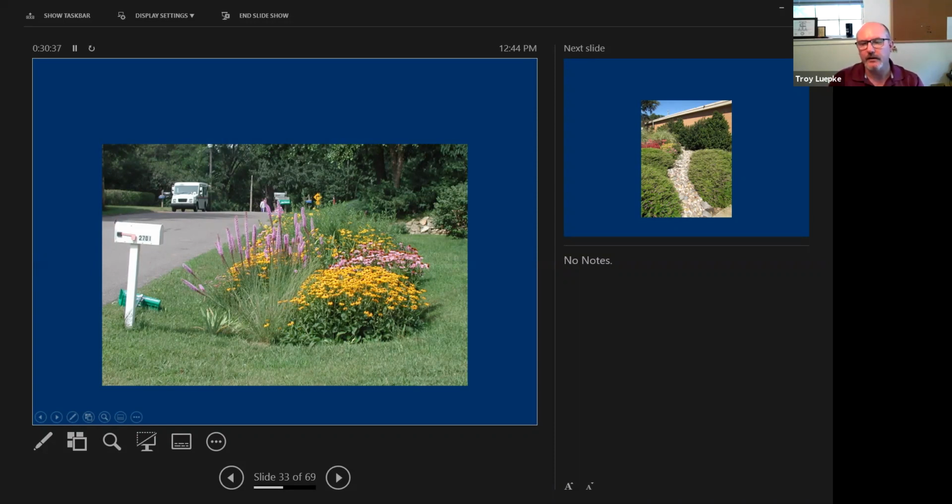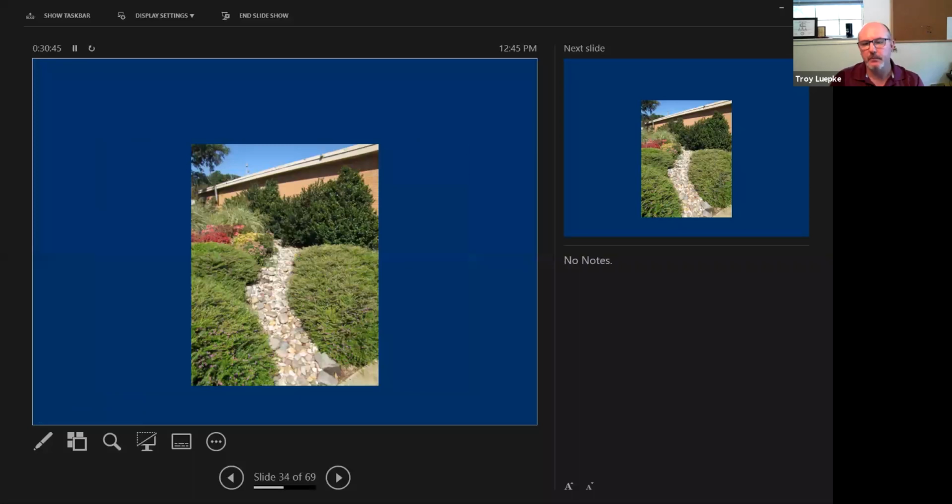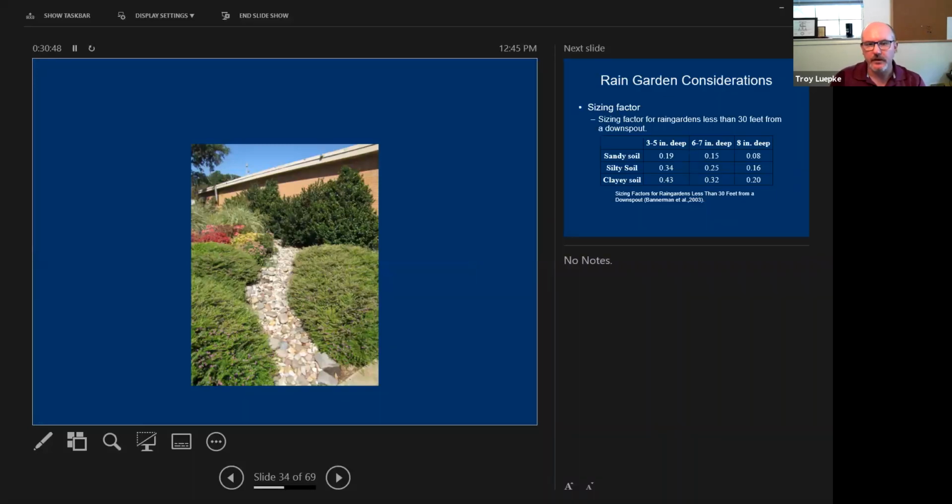So they made a rain garden, and all of a sudden they didn't have the flooding in the street that they had previously. So that took care of that problem. Another rain garden, you can set them up on both sides and have an overflow through the center. It worked for this homeowner, for their planting, to put it in on both sides with an overflow down the center.